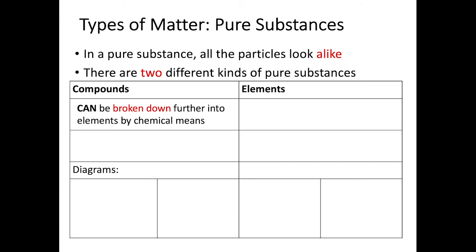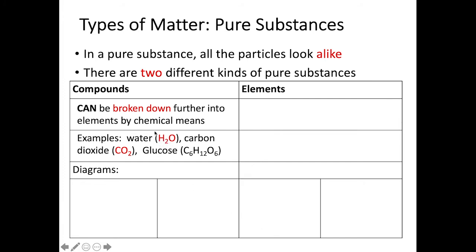A compound, in other words, can be broken down further into elements by chemical means. So if we have a compound, I'm talking about two elements in combination with each other. For example, water is a combination of hydrogen and oxygen. If I wanted to separate the hydrogen and oxygen out, I could do that, but I'd have to do it through a chemical process. I couldn't just take the cup of water and separate it by hand. That doesn't work. But I can break it down by a chemical process. That's the trick about compounds, that I can break them down through a chemical process.